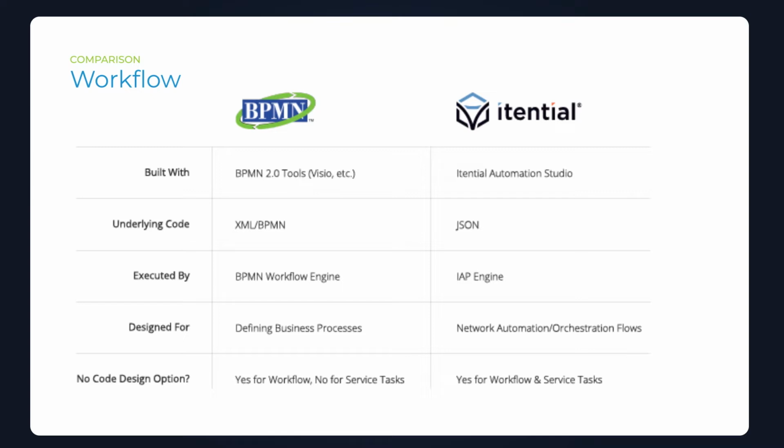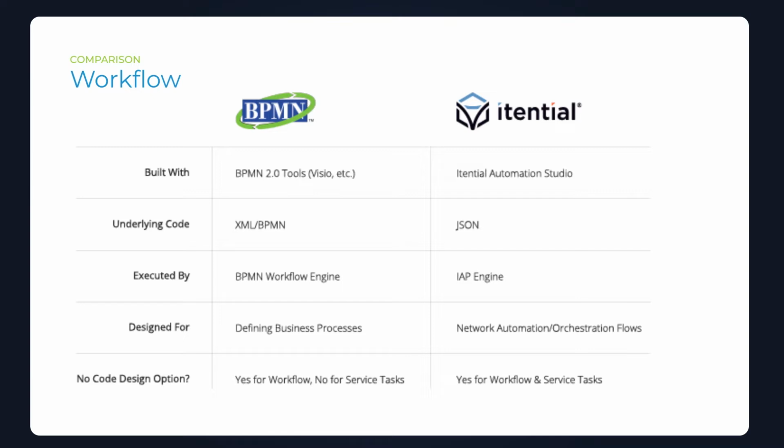In contrast, for the Itential platform, the Itential workflows are all created within the design side of the Itential Automation Studio. Itential utilizes JSON as the underlying representation of the code for the workflows, and the workflows are executed on the Itential Automation Platform workflow engine. These, as we've said, are designed around network automation and orchestration flows, so there are a lot of built-in capabilities that are oriented around networking.